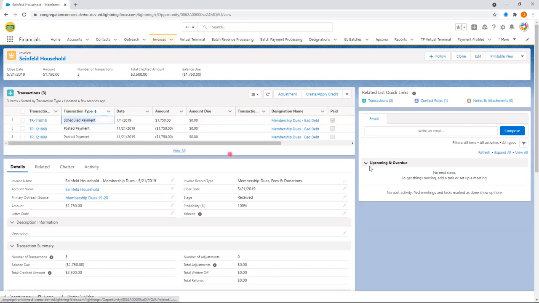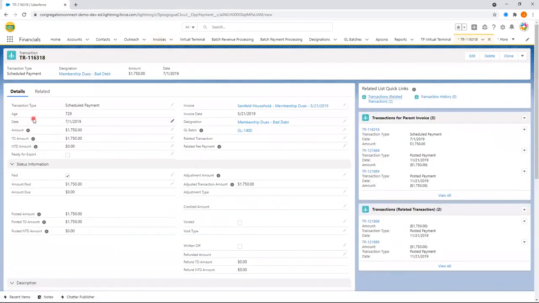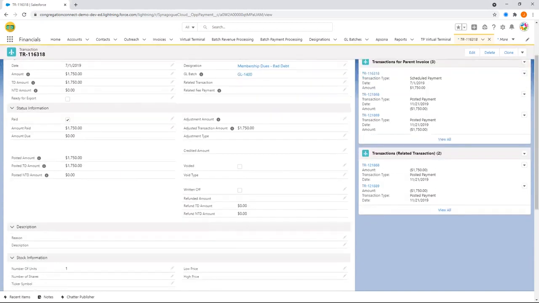So every invoice needs to have at least one scheduled payment on it. And invoices are only created through the wizards that are shown in this training. It's important not to go anywhere else to create scheduled payments. So let's take a look.